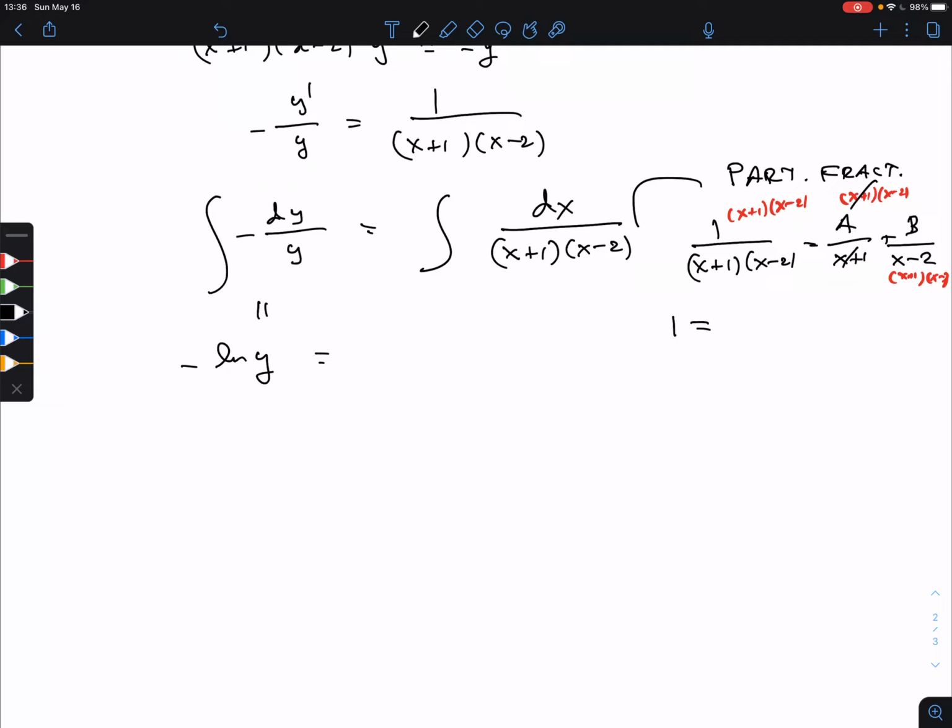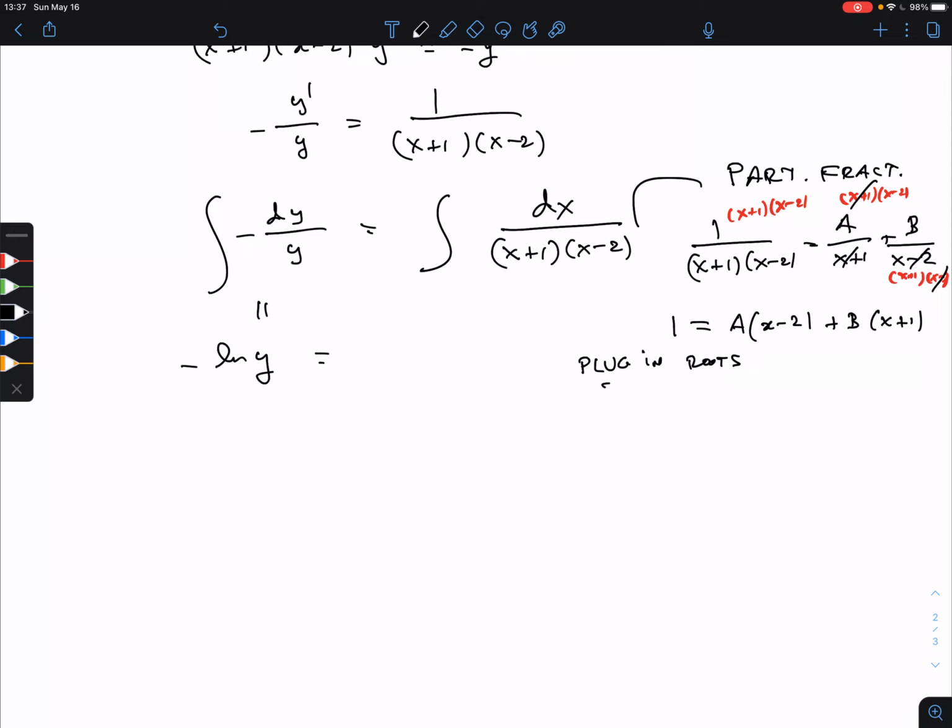The x plus 1 and x plus 1 cancel. And here the x minus 2 cancel. This is sometimes where people get it wrong. x minus 2 here, sorry. See, I didn't give myself enough space, and then that is what happens. x minus 2, and then here the x minus 2 cancels, so we have an x plus 1 left. Okay, and to find a and b, the easiest way is to plug in roots.